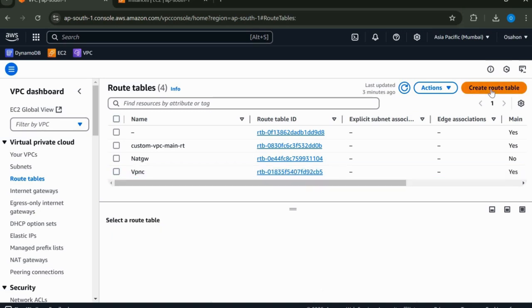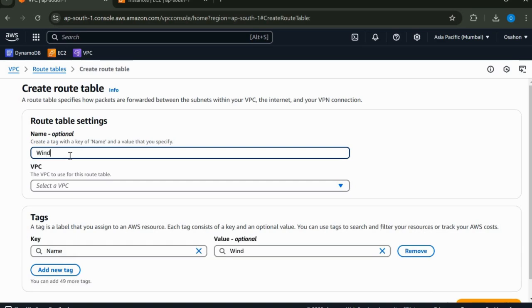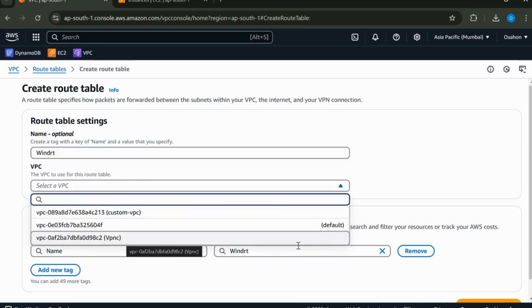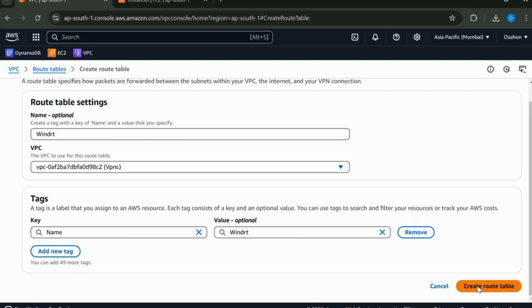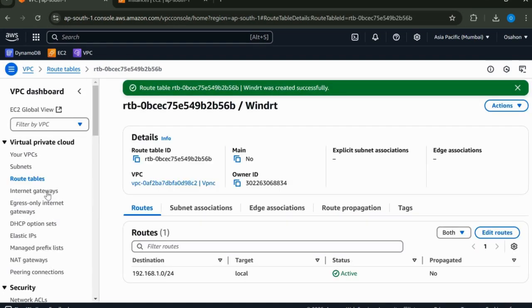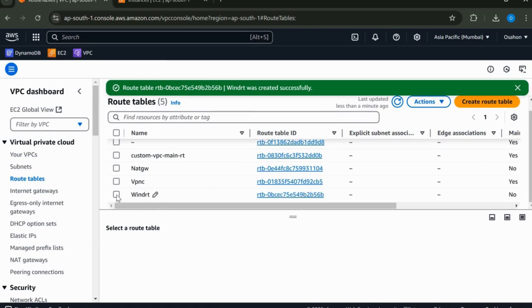So I'll either create a new table, give it a name, Windows routing table, connect it to the VPC and simply click on create routing table.